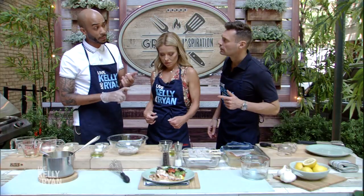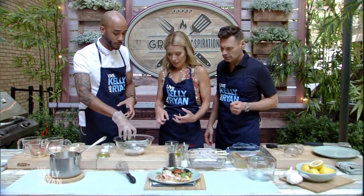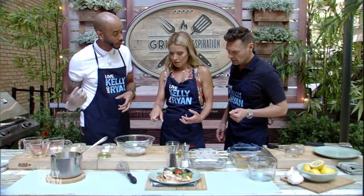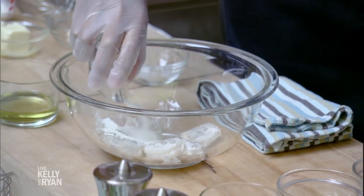Now for the shrimp part. Part two. We kind of baste the shrimp with garlic powder or baking powder and salt, and some sugar. That's also going to help get a good char on them when they go on the grill. All right, so we'll add these in here. I know how you are about your hands, so I'll take care of this part.